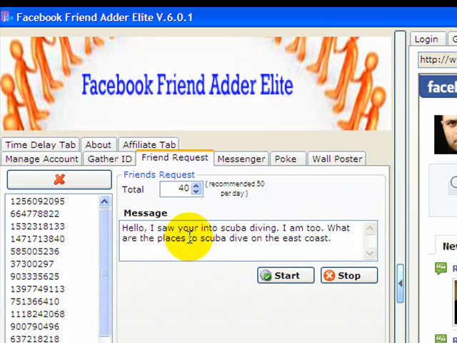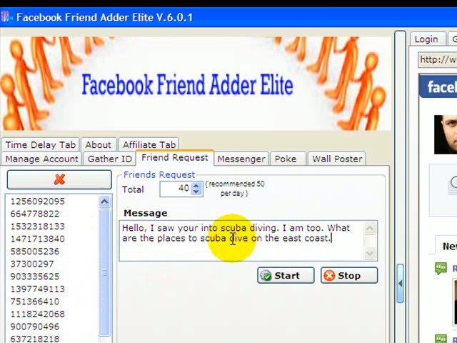Now, even though this is general, to the person looking at that, they may assume that it's geared directly towards them, yet I'm actually directing it towards all these IDs. Now, I'm showing here that I have an interest in scuba diving, and I'm asking them about a place where they may have dived on the East Coast if they know a great place.